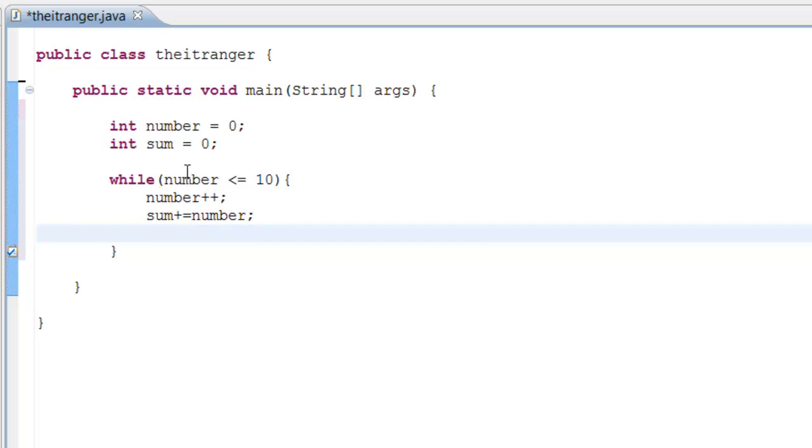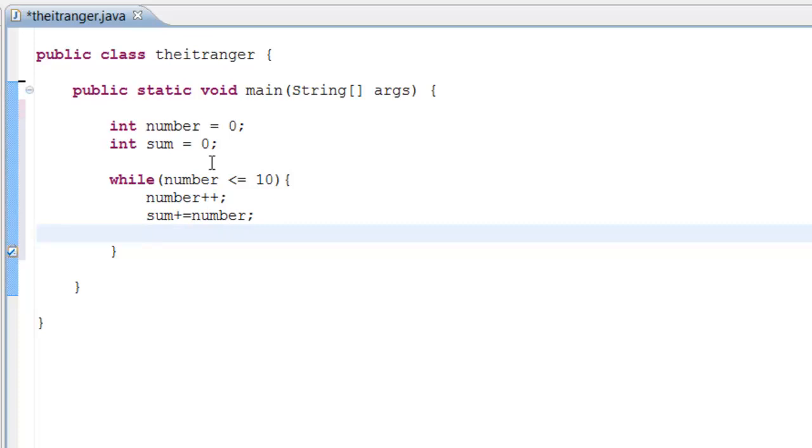So it takes the number, which is set to 0. The number is less than 10, so the condition is true, and it increases the number by 1, which is the plus plus. Then the sum equals the sum, which is 0 as of now, plus the number, which is now 1. So now the sum is 1 and the number is 1.